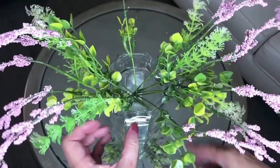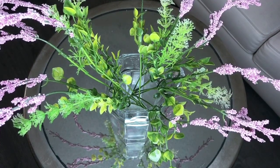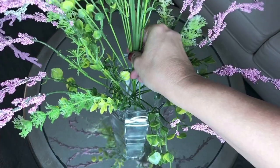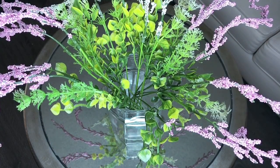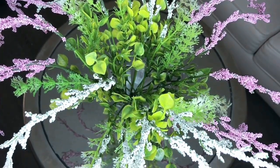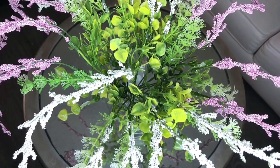So I'm putting the flowers together. I put first the pink flowers, and I'm going to alternate them with the white ones. I'm so happy arranging these flowers and making it a centerpiece. Especially since Valentine's Day is coming, it's so nice to put it on a table, you know, and it's so affordable, which I like. And we'll see what's the outcome after this arrangement.